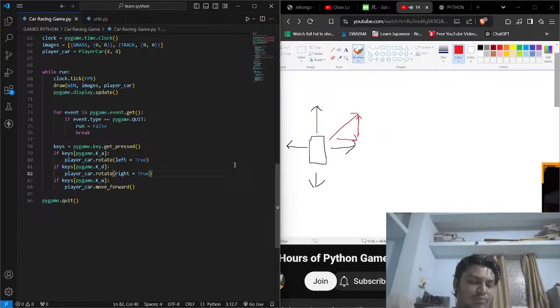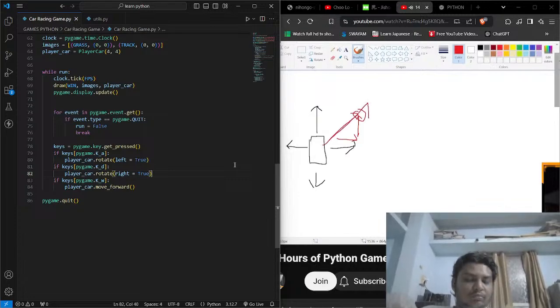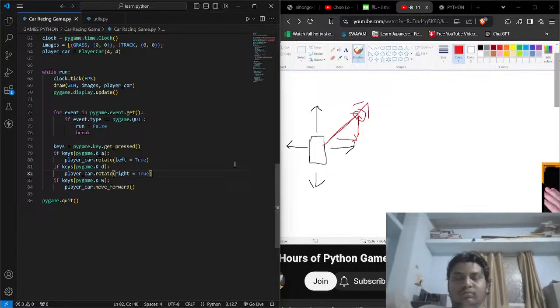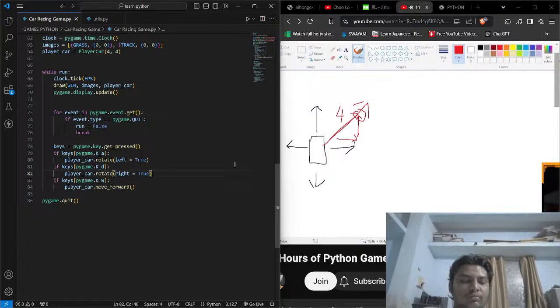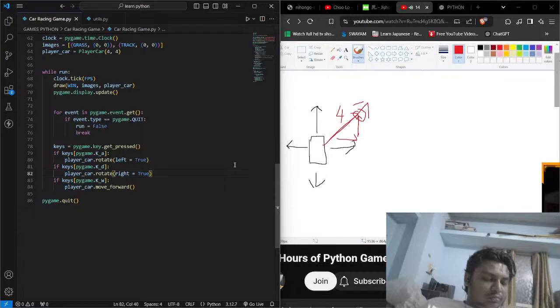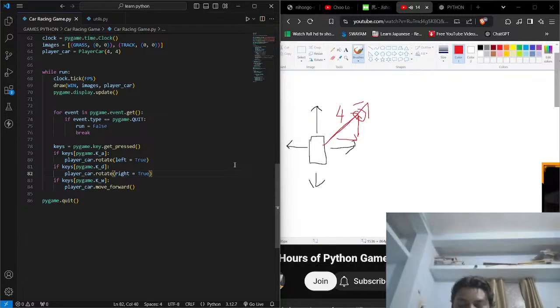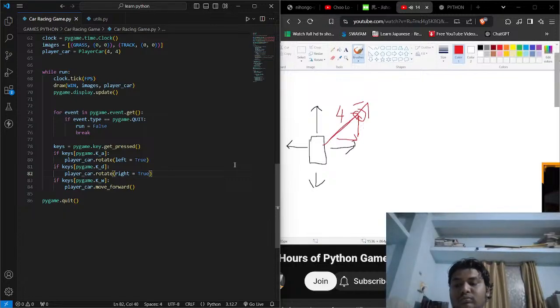Well, if you said the amount is equal to whatever the velocity of the car is, that's incorrect. The reason for that is if my car has a heading like this, like it's pointing this direction, then the velocity that we have is in that direction, right? So let's say my velocity is 4. Well, if that's the case, then this is 4. That does not mean that my X is 4 and my Y is 4. In fact, I need to use this total velocity to determine how much X and how much Y I need to go by so that my total velocity accumulates 4.